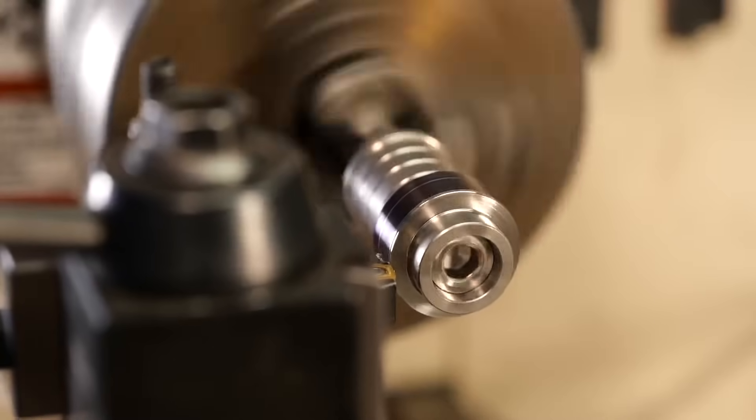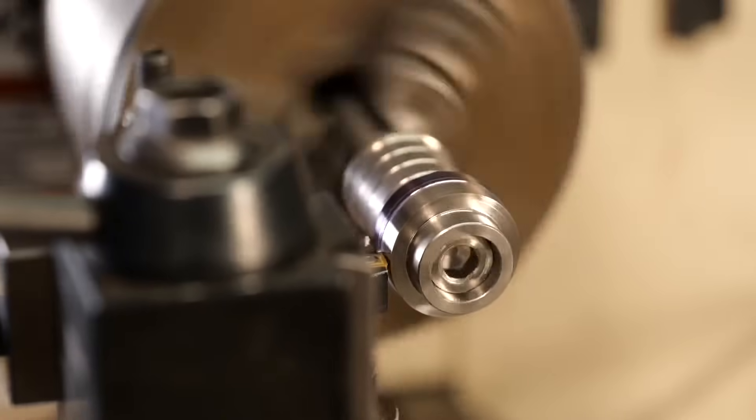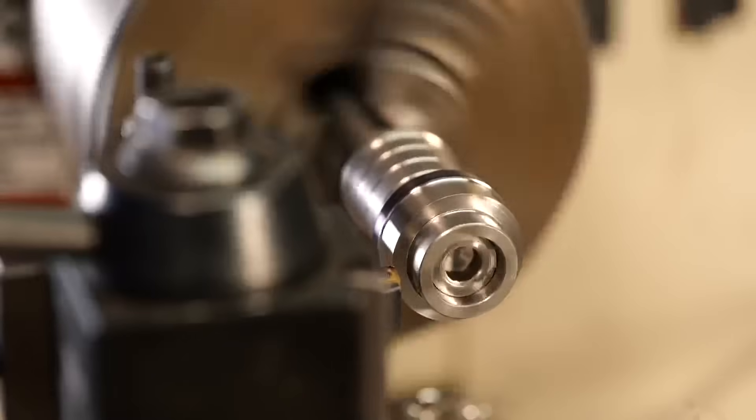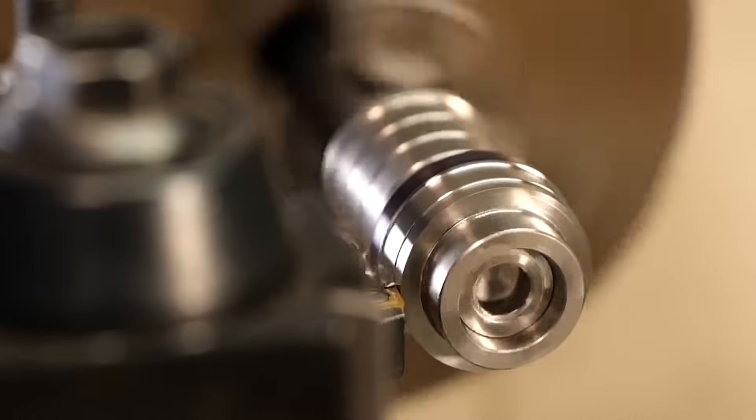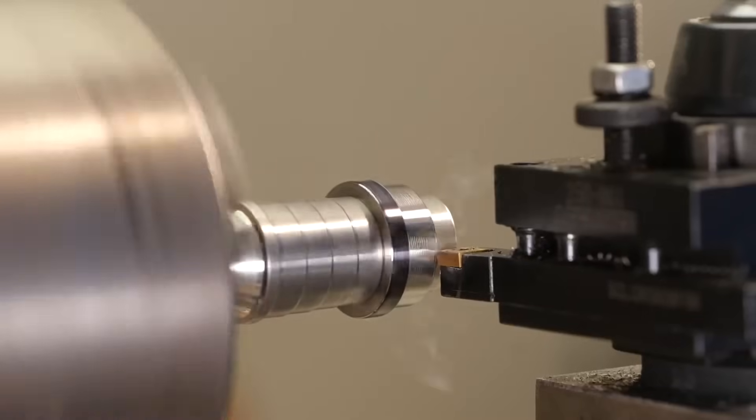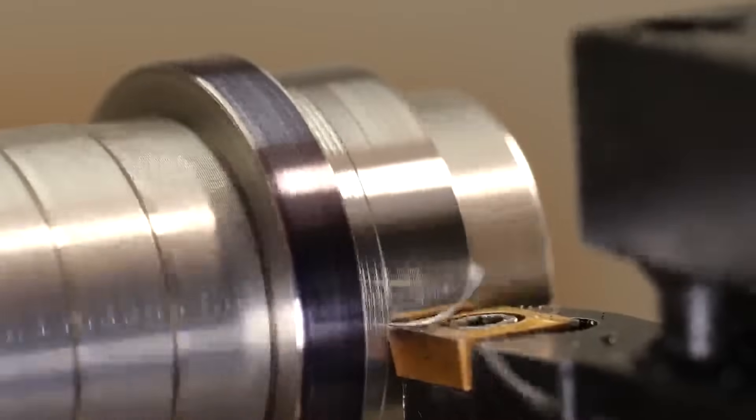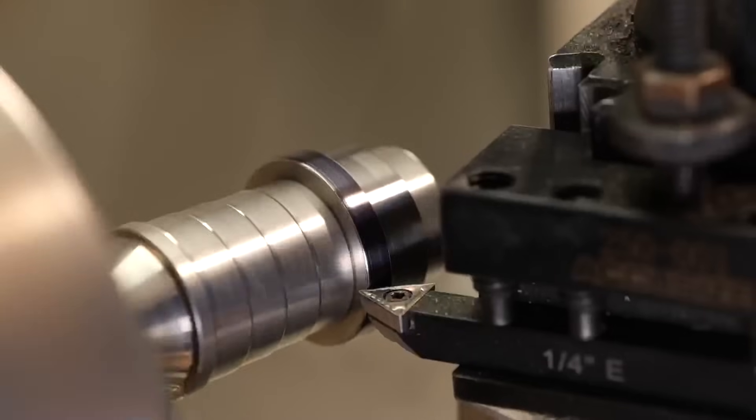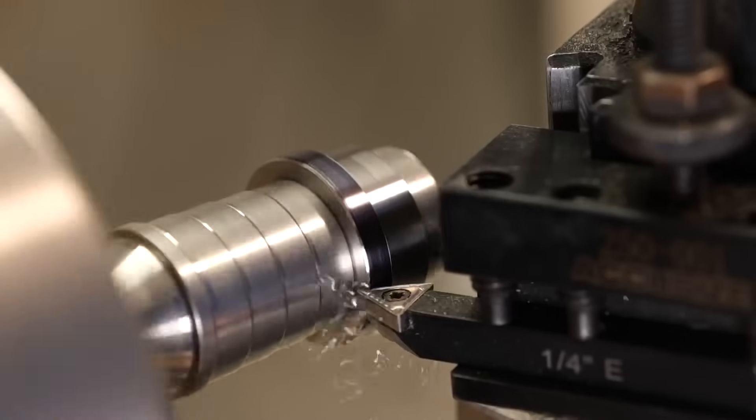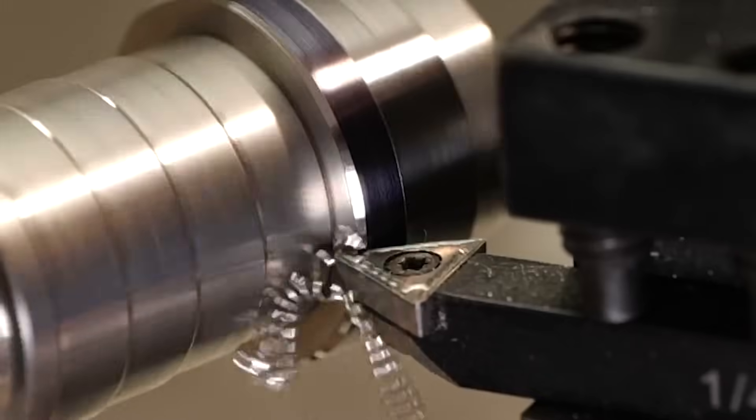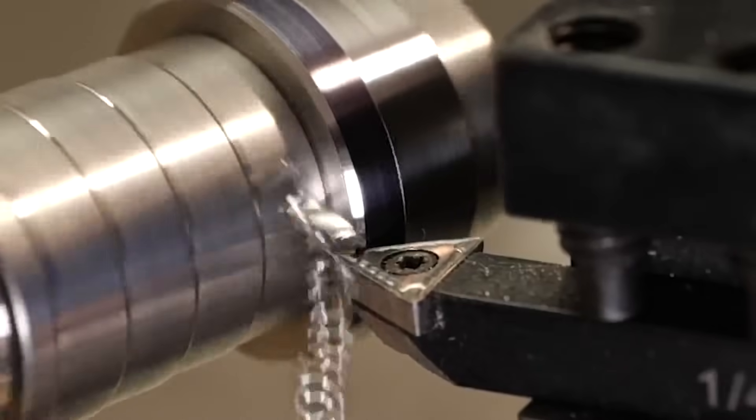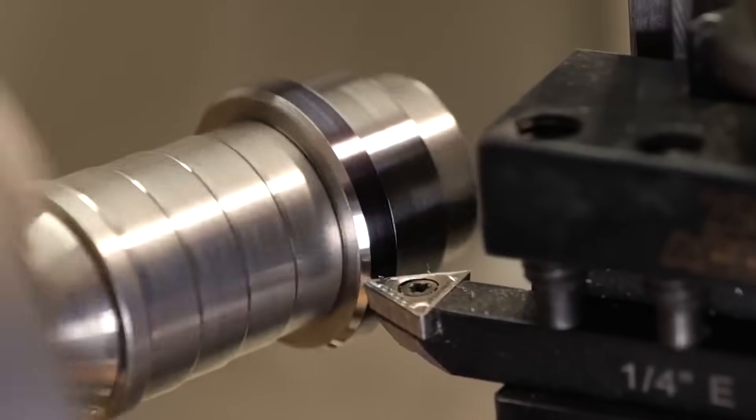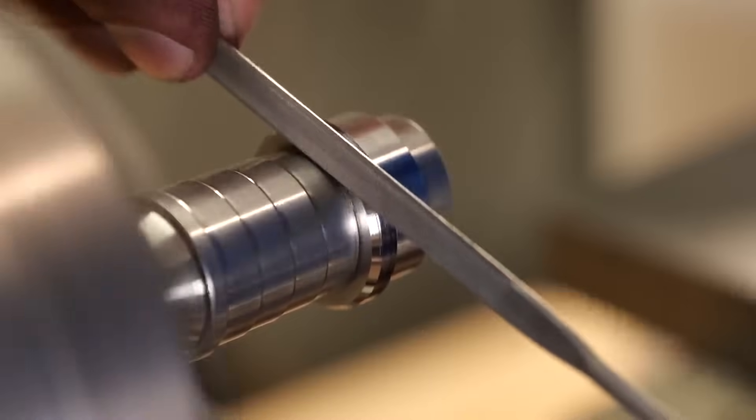Now you'll notice from here on out with the ring I'm being a lot more careful and a lot more precise. These first stages have just been rough cutting but now the dimensions are really important. So you'll notice all of my cuts are a lot more shallow and I'm being a lot more careful with where I'm stopping them. All right this thing's really starting to take shape. We're going to add a rough bevel onto the edge of the titanium. The bevel doesn't need to be perfectly even right here. I'm just trying to remove the bulk of the material. Later on I'll go in and fine tune that and make sure that it's really nice and even.